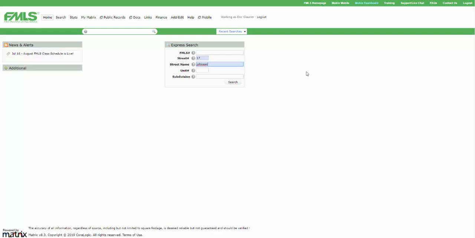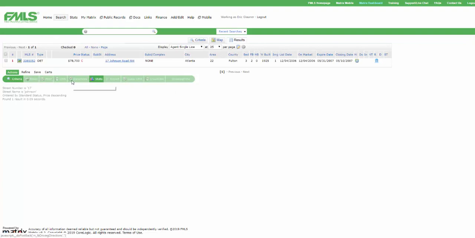Conversely, the other example that popped into my head is, let's say you're working up a CMA and you want to research your subject property. Has it ever been listed before? Can I get a history of this property? So you can put in the address, click search, and now you're going to see every listing that matches that property since about January 2007 is when our records go back to.